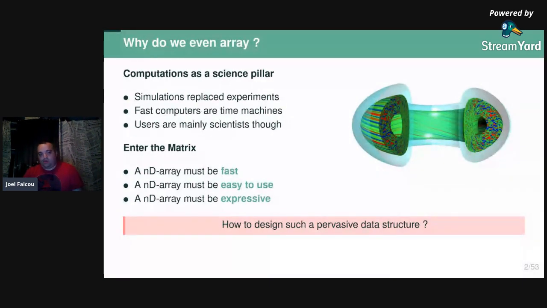As you may know, computing and numerical simulation has replaced the classical scientific experiment in the global scientific process of trying to do something, not understanding it, exposing a theory, and then doing science. The shift to computing-based science turned computers into time machines, because the faster you can compute, the faster you get your results, the faster you can see how and if and why you're wrong. So computing faster means basically getting results earlier.